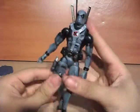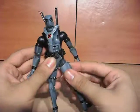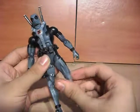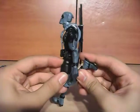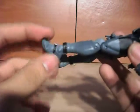He has the ab crunch right there, which I've been missing on certain toys. Then we have the waist swivel, which is another thing that we've been missing. Then we have the Y-joint up here in the upper leg — and I hate it. It bends and then you gotta click it in, such a pain. Then he moves right here — little thigh joint. Double jointed knees bend in.